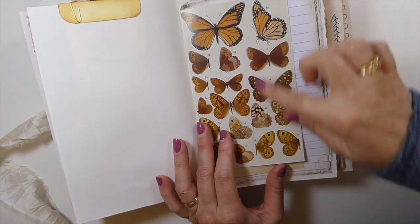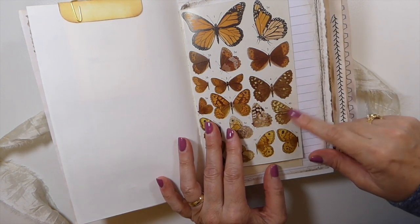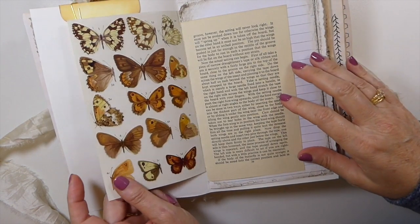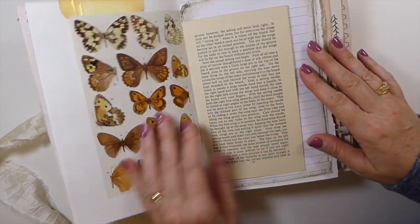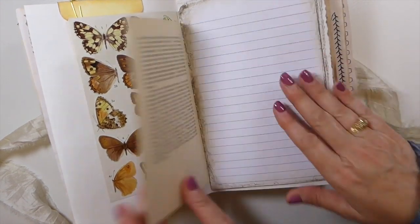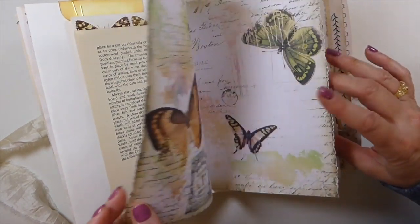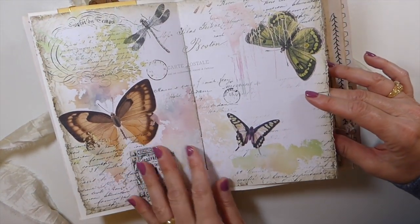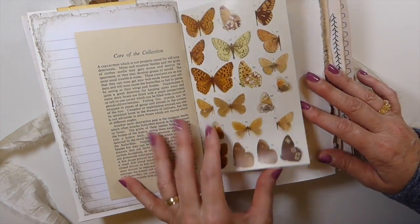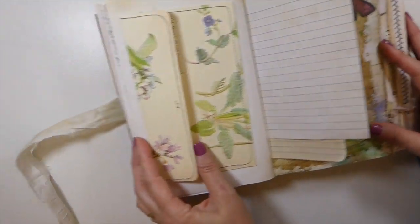This is some vintage butterfly — it's an old butterfly book page that I've included. Aren't those absolutely beautiful? And then this was from a butterfly book as well, just some of the page itself, so it all coordinated nicely. That is the center of the signature. I love those papers — I've used those so much. She's got absolutely gorgeous papers in her shop.